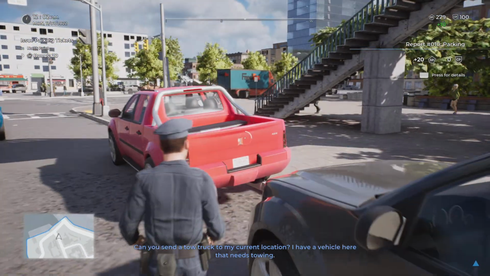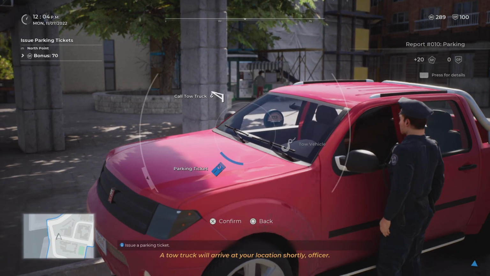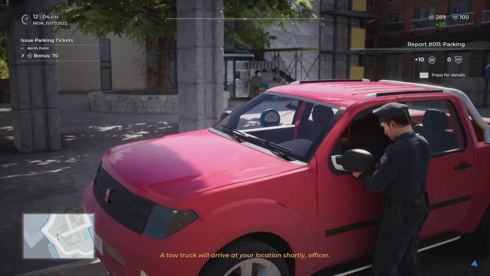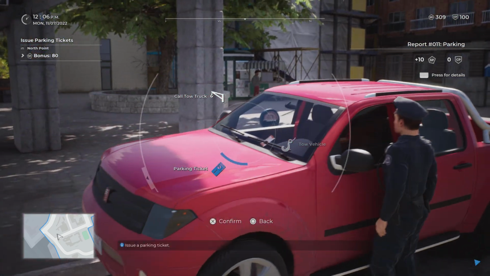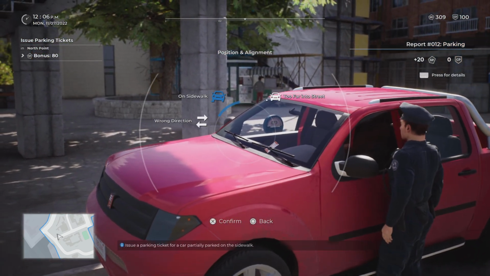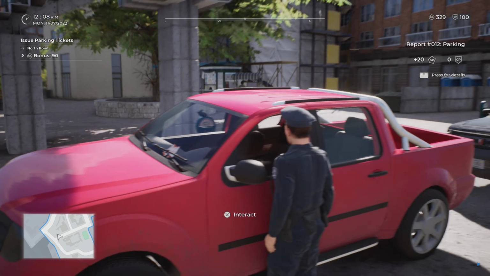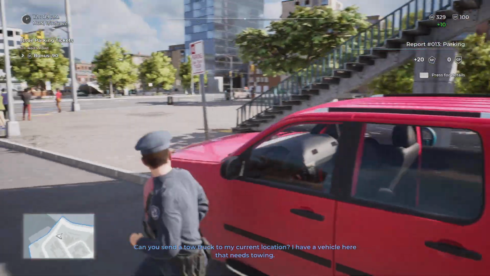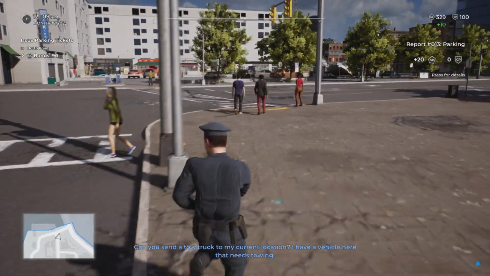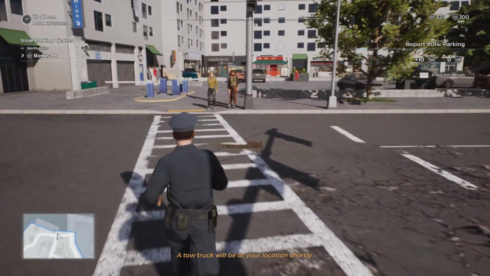Can you send a tow truck to my current location? I have a vehicle here that needs towing. Tow truck will arrive at your location shortly, officer. Okay, so this one's an expired license as well as on the sidewalk. Can you send a tow truck to my current location? I have a vehicle here that needs towing. Tow truck will be at your location shortly.